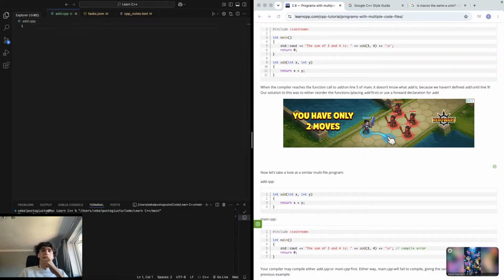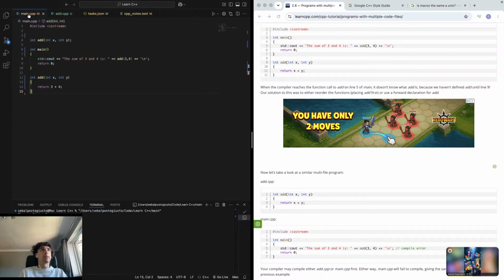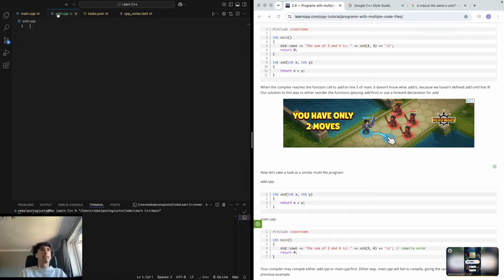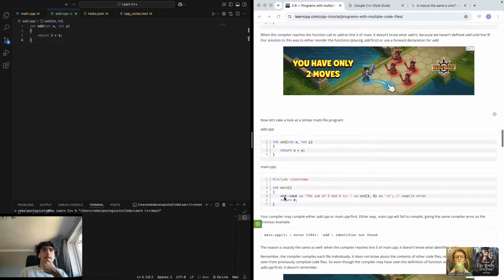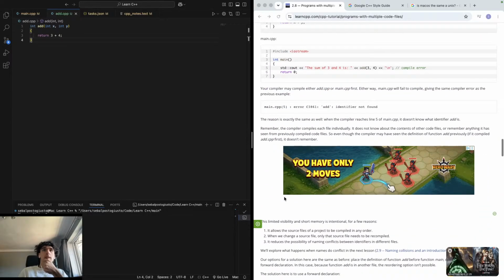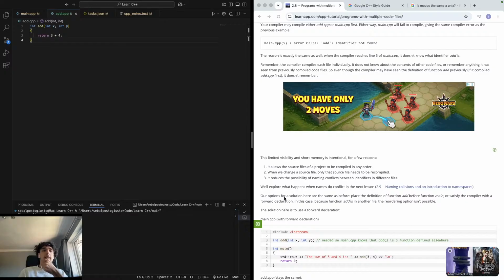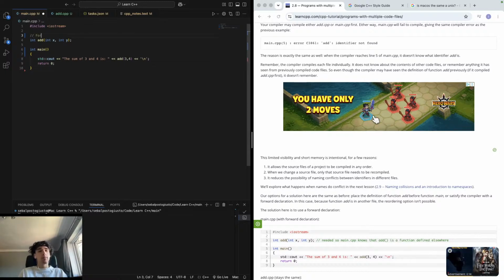So what we'll do is go here, remove add, and then put add here, and as we originally had, we will leave the forward declaration here.